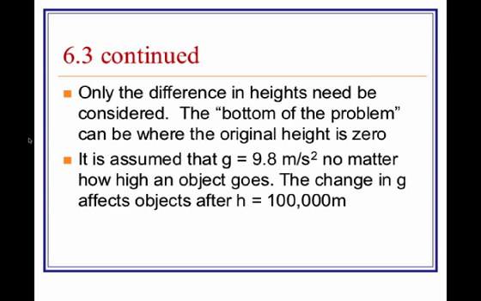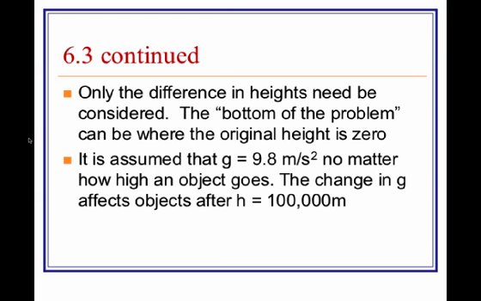It's very important to consider the system when looking at potential energy problems. You need to look at where the bottom of your system is in order to find the change in height. For example, I'm sitting on my chair at my desk right now. In relation to the chair, I have a potential energy of 0 because I have no height off the top of the chair. But in relationship to the floor, there's a height between me and the floor. I could have some potential energy. In addition, in relation to the ground outside, I have a completely different potential energy. So it's important to consider where the system is and what is included.